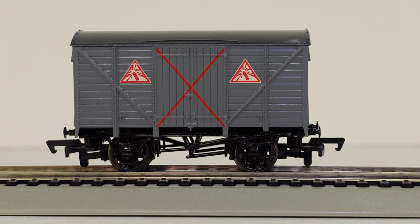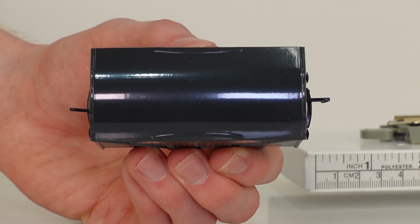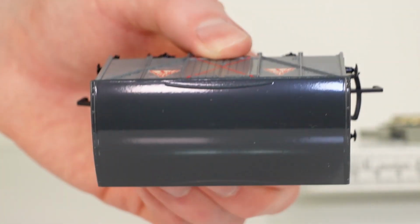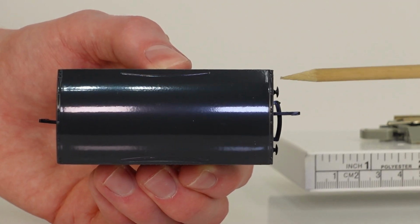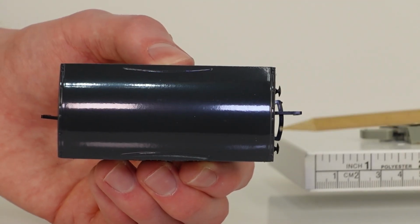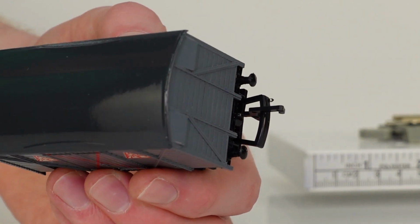All right, let's take a look at the top and the bottom. Okay, looking from the top, not a ton to see up here. It's a glossy, darker gray than the rest of the body, but there's a couple of gutter structures here to keep the rain off the person operating the door, molded right into the plastic. That's a semi-arched roof, as we had mentioned earlier. And then there are some details on the far end of each end of the roof with some bolt work in there, some kind of roof structure capping off each end of the roof.